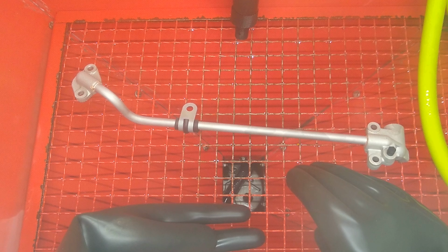Next up is going to be the 80 grit glass bead media. That's to polish up these parts. They've already been blasted with the 36 grit media. So now we're just moving up to the finer and finer medias till we get this thing looking good.